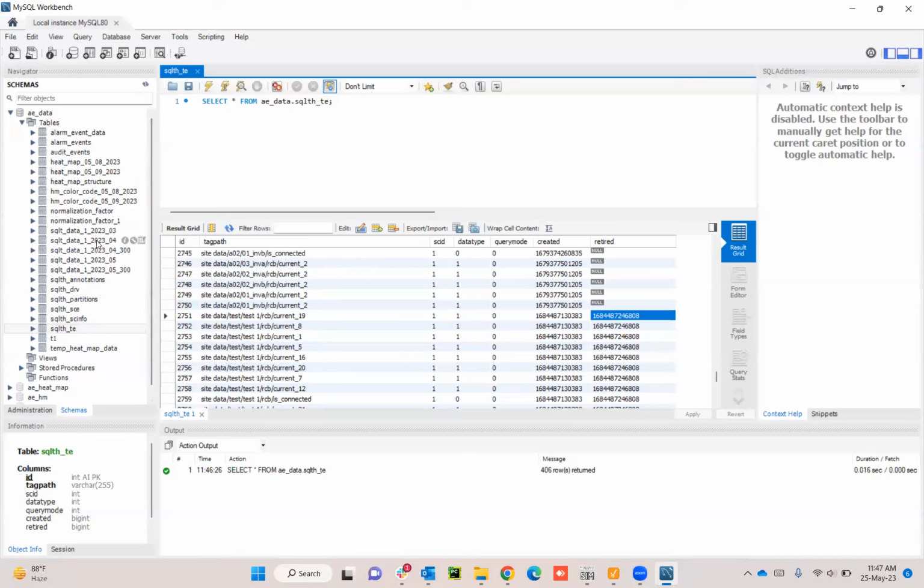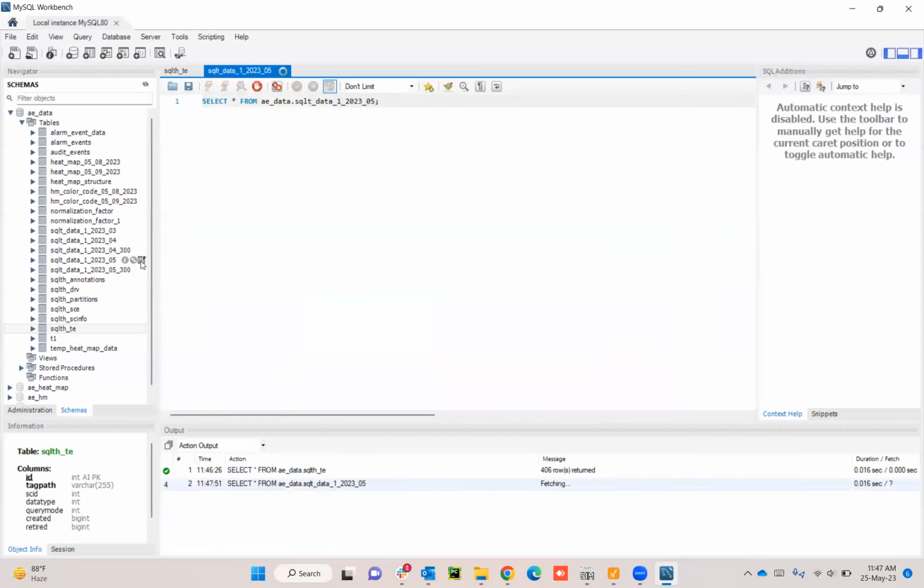And these are the data tables basically. It will create the data tables, one data table per month. It is completely dependent on the settings you have configured in Ignition. If you have selected that you want to create tables per month, then it will create a table every month. If you have selected the settings that you want to create a daily table, it will create a data table daily. If it is selected to year, then the same will happen. So currently the settings would be for a month.